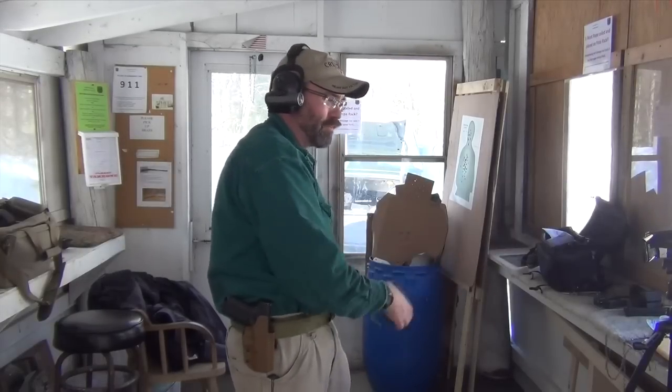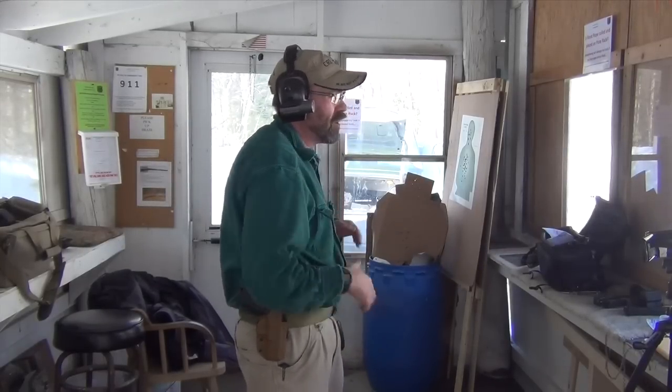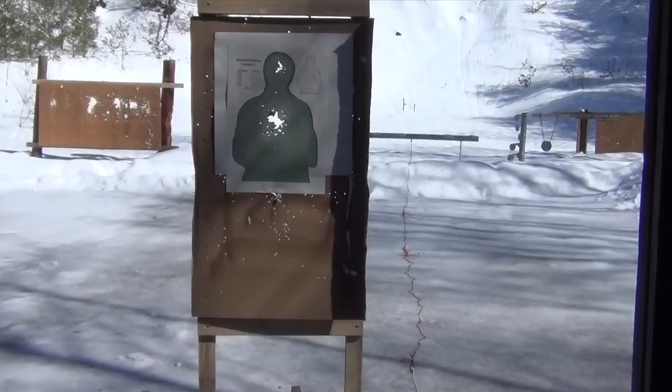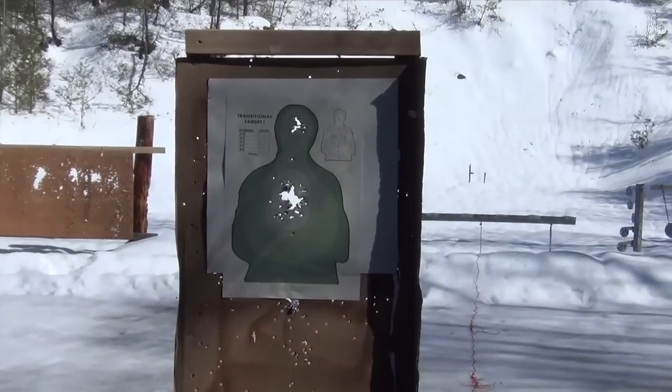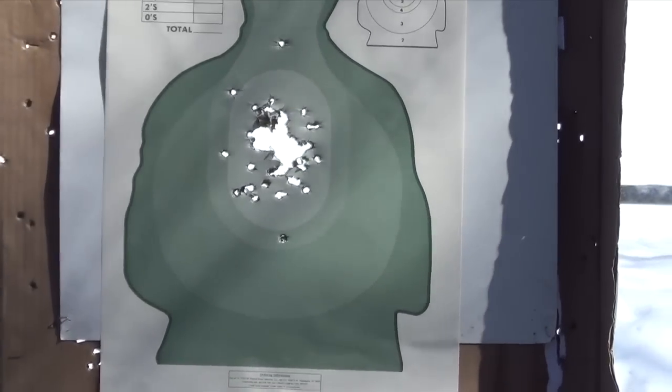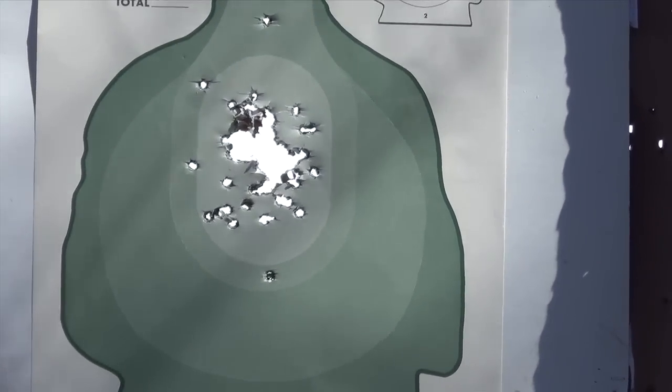1.28. So I'm pretty consistent out of the holster. Five yards, one hit on target at about 1.28. You can see the holster is wicked fast — very, very fast. And it's just with the Glock 19, you know, that gun just feels great in my hands. And we'll show you our target here real quick. So we've been working on presentations using this holster. We're a little more than five yards away.